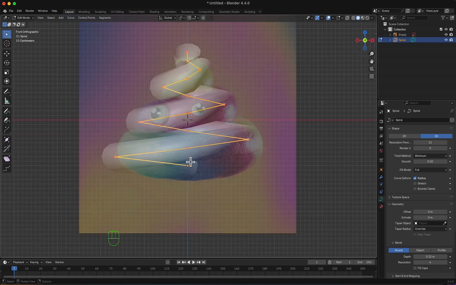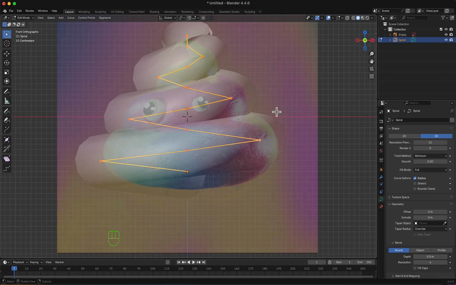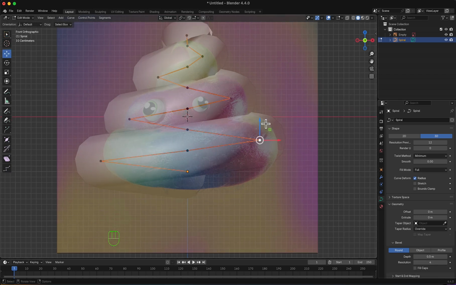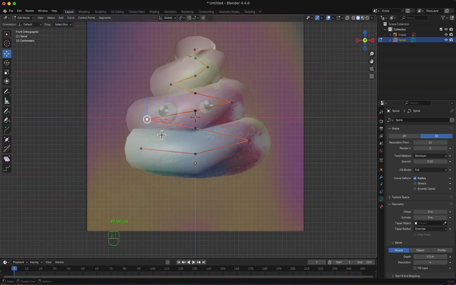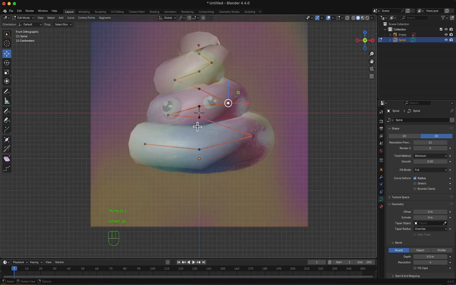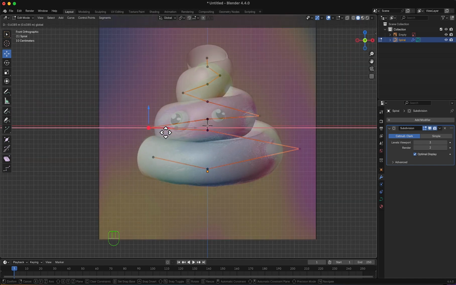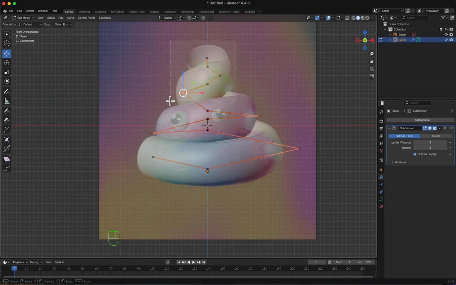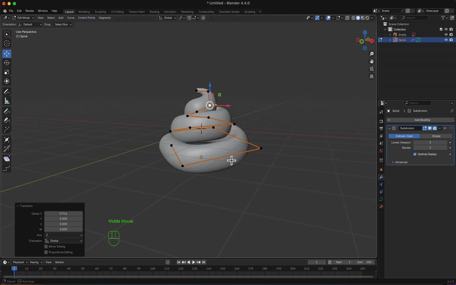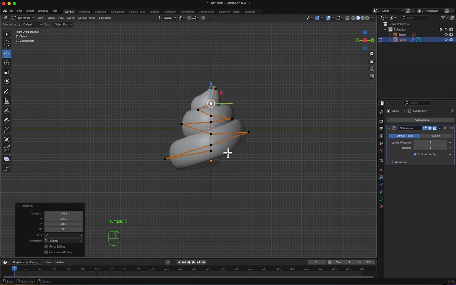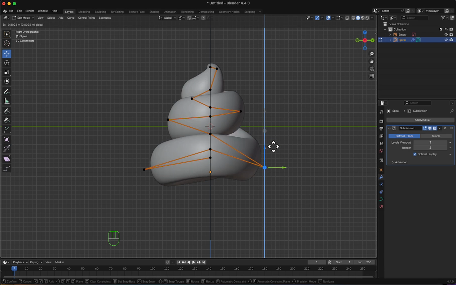I'm going to select all of these and increase the depth to kind of match the width of this. Now I'm going to start the editing process to get that nice result. Notice that we always need to make sure every single side of the 3D viewport is good.